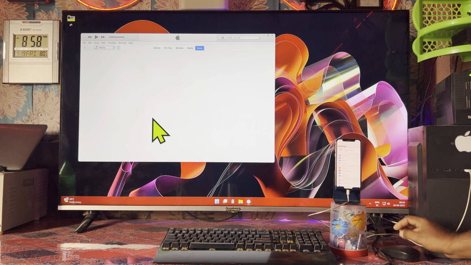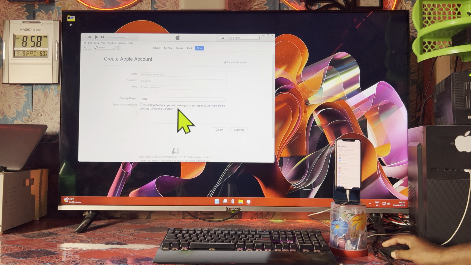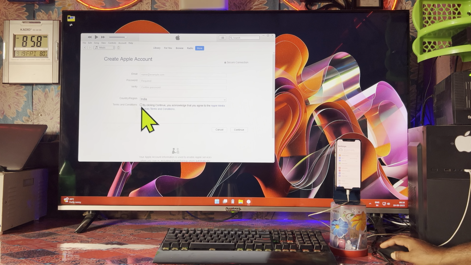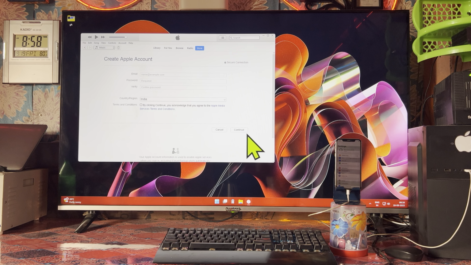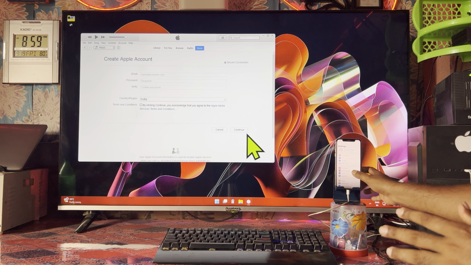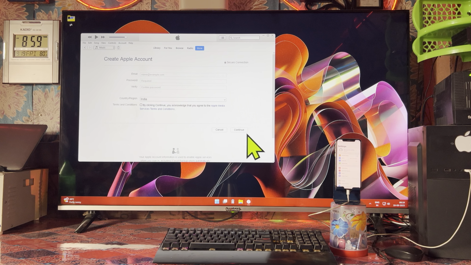Here we have the create option. So we will wait here. Now write any email, write a password, verify the password, accept the terms and conditions, and select the country, and we will go for continue. When we go for continue, then according to the protocol data, we will have to fill in the fields, and easily you can generate a new ID and password by virtue of iTunes, and directly there will be options to transfer.